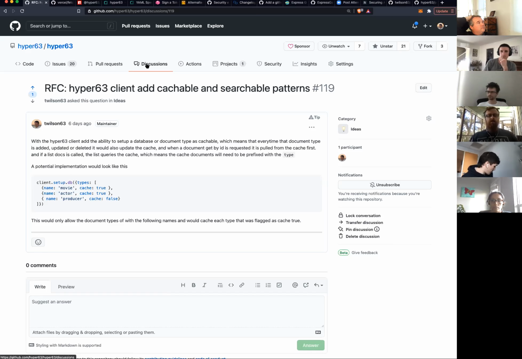Again, this won't prevent you from manually setting it up, right? So maybe this is an opinionated use case if you want to set something up quick, and if this particular opinionated case doesn't work for you, then you don't include cache and you implement it the way that you want to implement it. Very good point. I think the API looks really nice from a consumer perspective.